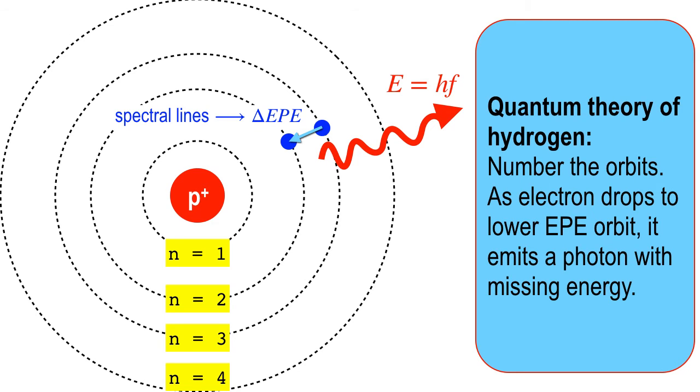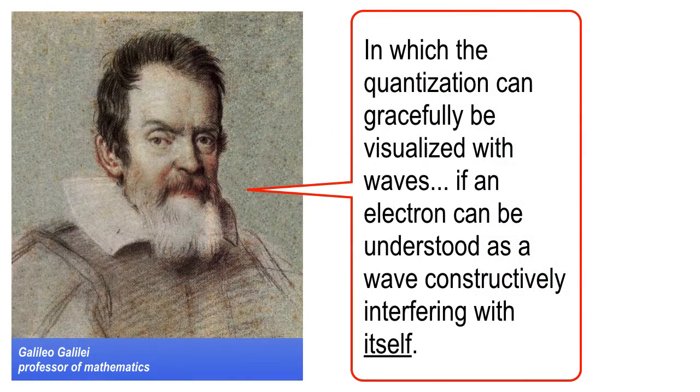Now, this particular quantum theory of hydrogen is about 100 years old, where you have these very precise, almost planetary orbits. Now, we don't think that that's the case anymore. What we think now is that these orbits, that we still think of as orbital states, but we don't think of little planets. We don't think of the electron as being a little planet. We think of it as being a wave.